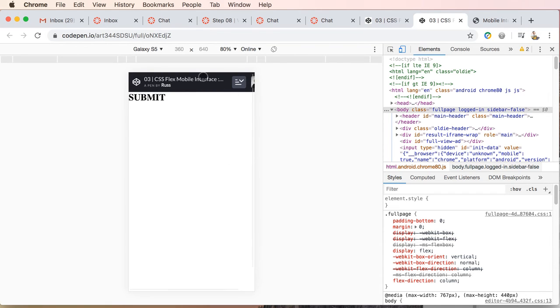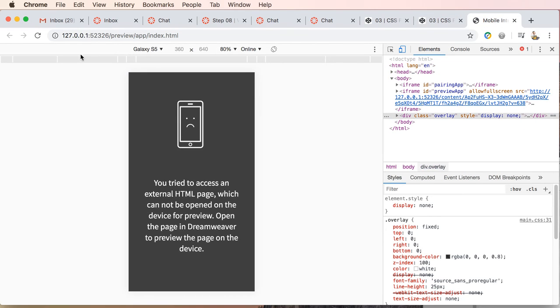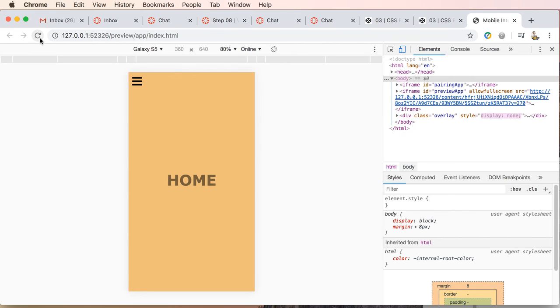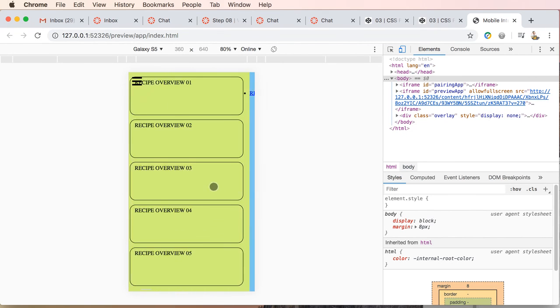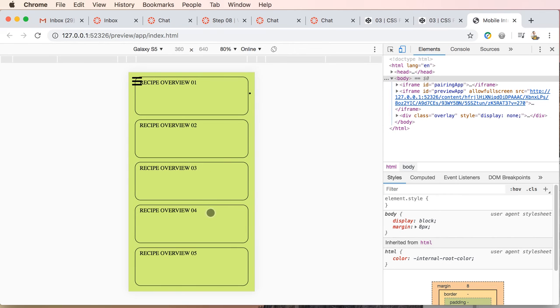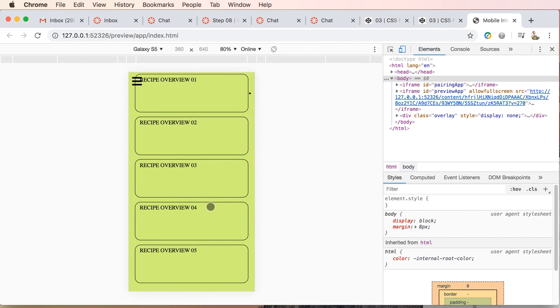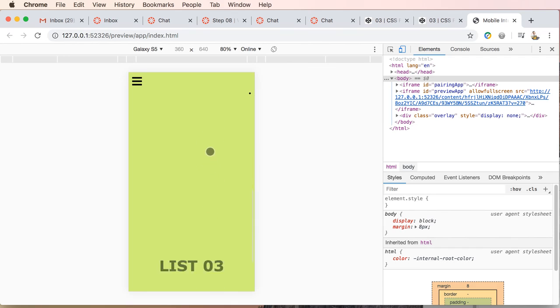Okay, now as I mentioned before, it's because of this top header part that CodePen's putting in. I'm just using a preview from Dreamweaver. So basically, this just has some more content in it, but that's just showing content in the first list. There's list 2.